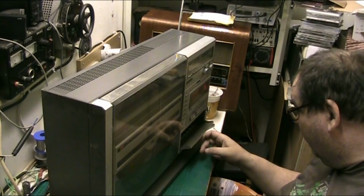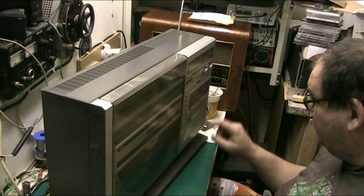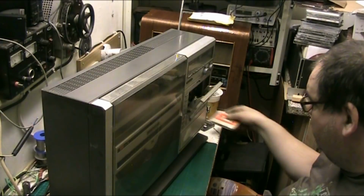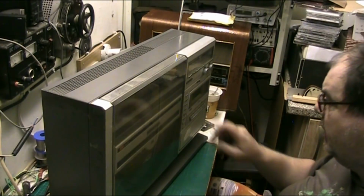So, there we go. And these under here, just loudness and stuff like that. Stop that. Right, so that's the cassette working. Now let's see what the deal is with the record player.